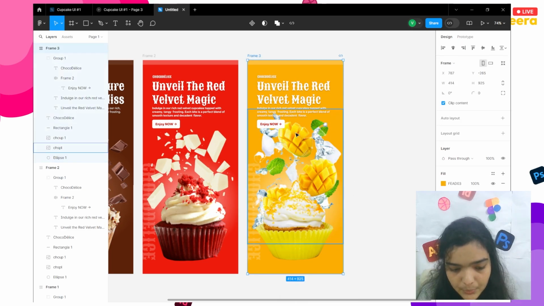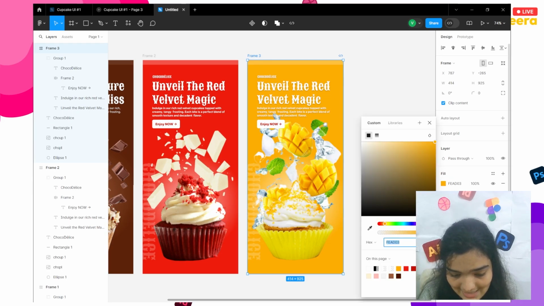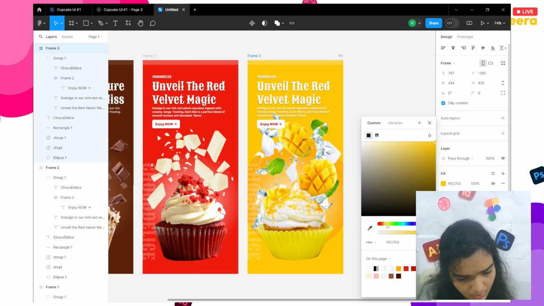If you're not happy with the main color that you've chosen and you want to replace it at once, go right here. This is going to give you the selection colors. Choose a color that you're maybe even happier with and just shift around till you find something that you just like so much you can't refuse it.